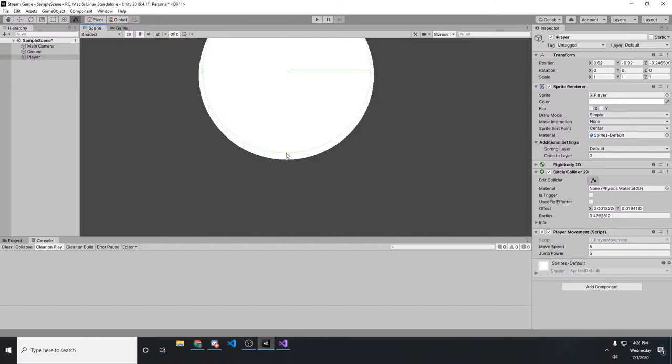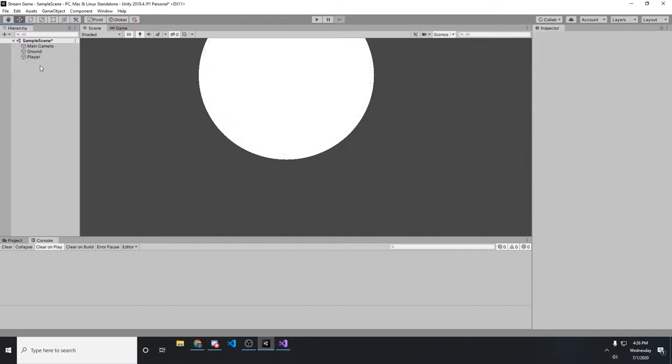Okay, so remember this little space that I created. Here, we're going to have a little checker. We're going to call it ground checker. And then we're going to make it a part of the player. Now, one thing I have to explain first before we go on: there are such things as parent objects and child objects.